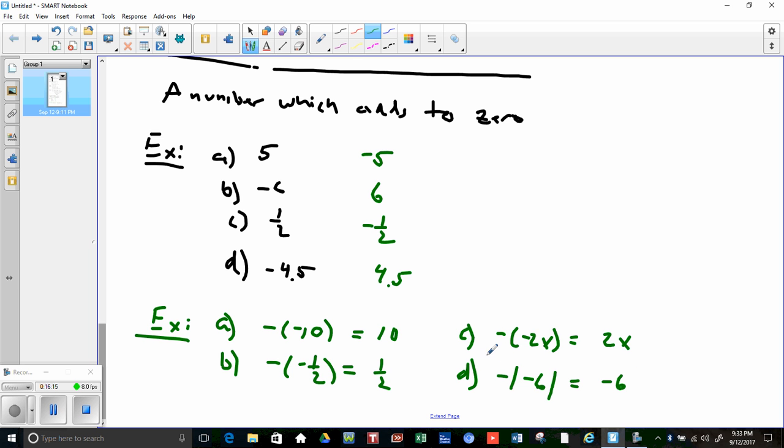So this negative sign out in the front here, all it says is I want the opposite of whatever's inside the parentheses or inside the grouping symbol. These up here, we were just finding the opposites. That's all we were doing. But this one out here with that negative outside the grouping symbol says whatever I get, I want its opposite. Okay, that wraps up 1.5. We'll come back with 1.6, which instead of adding real numbers is going to be subtracting real numbers.